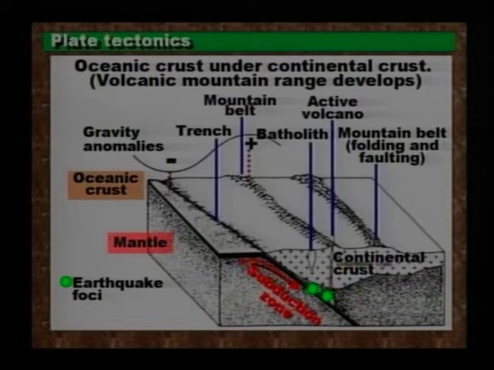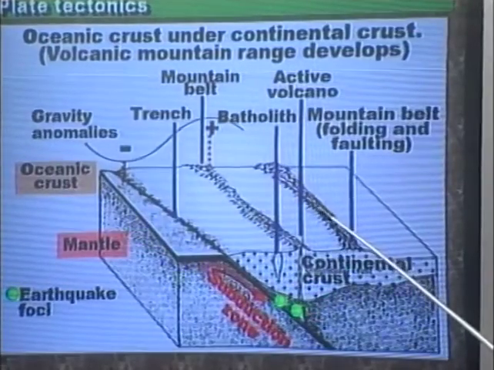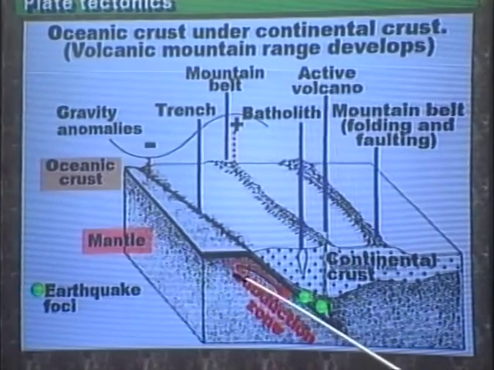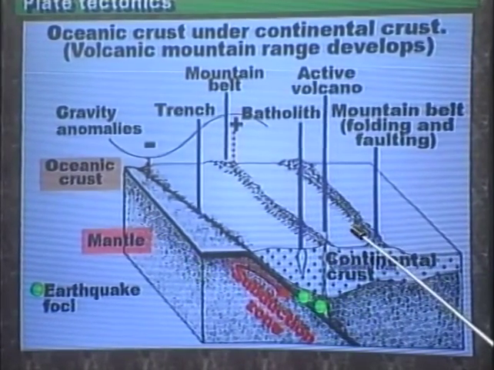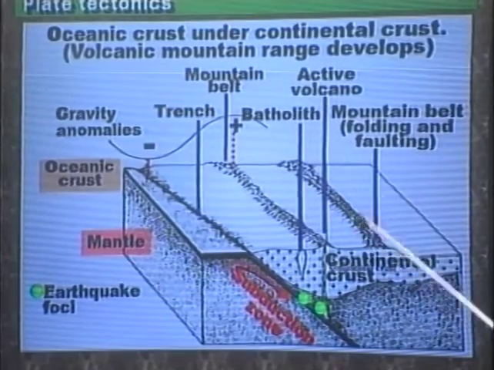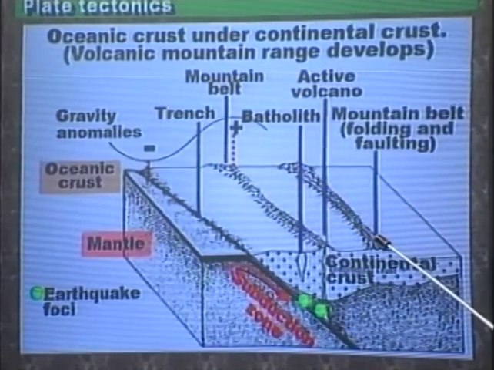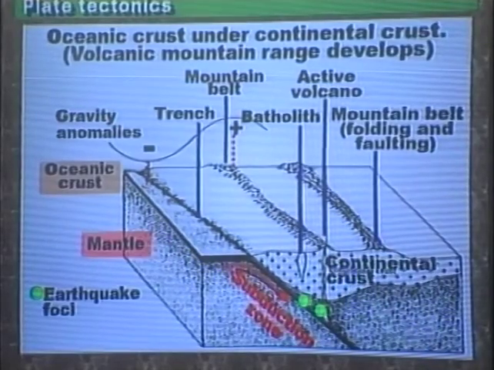Where we have an oceanic plate meeting a continental plate, we've already done this, but let's look at the diagram again. Oceanic plate subducts, moves under. On the continental plate, you have features like a mountain belt or fold mountain being created. And those fold mountains are as a result of the movement of plates which are converging. But on the continental plate, you have the range of mountains here being created as a result of that movement.